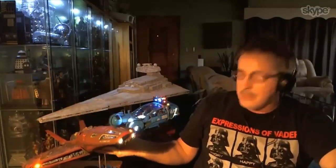So actually, the models that you're showing on screen right now, your latest creation is your own interpretation of what the Phoenix should have looked like from Star Trek, or maybe the reimagining of the Phoenix. Oh, this particular model here is a retro of my own design. Back in the late 70s, I used to do a lot of drawing, and I did a pretty nice drawing of this thing and did a couple of model renditions of it. And since then, they've been destroyed because I did them when I was like 19, 20.